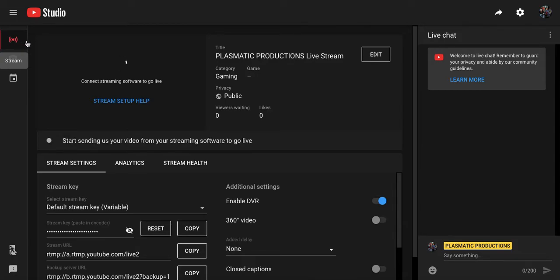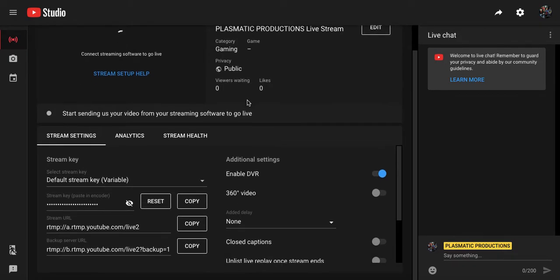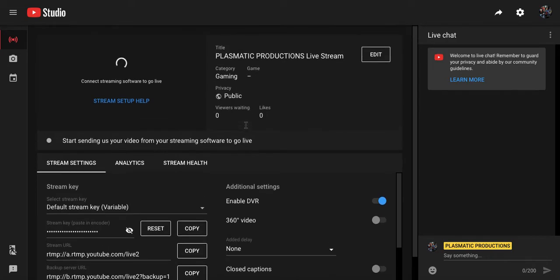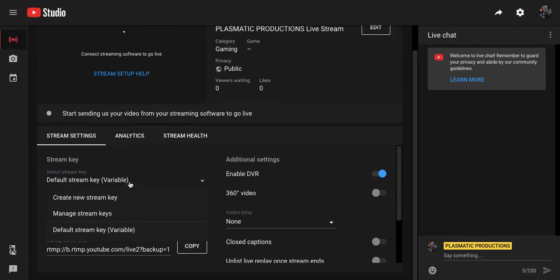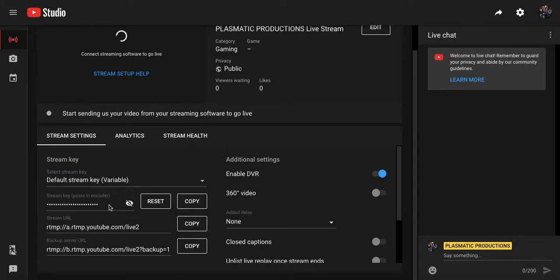This isn't the option that I use. If I could use it, I would, and I will use it eventually in the future, but we just don't have the proper equipment. This is how most gamers stream, because you have to have a certain type of streaming software that can link your gaming device to your computer. These things are called encoders. I personally do not have an encoder, but if you have an encoder or you are willing to buy one, you can go here, select which stream key to use, and then copy this stream key and paste it in your software.